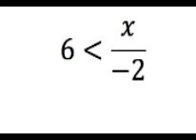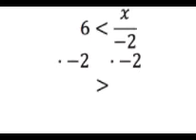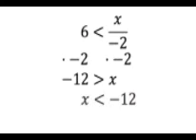Okay, let's try this when x is divided by negative 2. To get x by itself, I need to get rid of the negative 2. Since x is divided by negative 2, I need to multiply both sides by negative 2. Right away, not to forget, I flip the inequality. Then I multiply the 6 on the right side by negative 2 to get negative 12, and the x over negative 2 by negative 2 to get just x. I don't want to leave the x on the right side of the inequality, so I flip the whole inequality around to get x is less than negative 12.